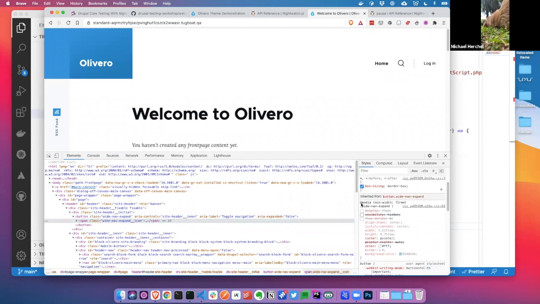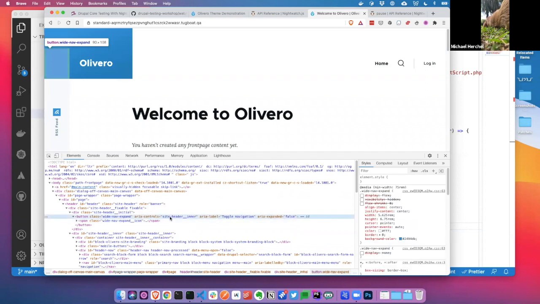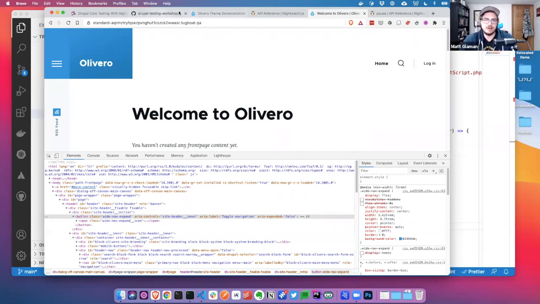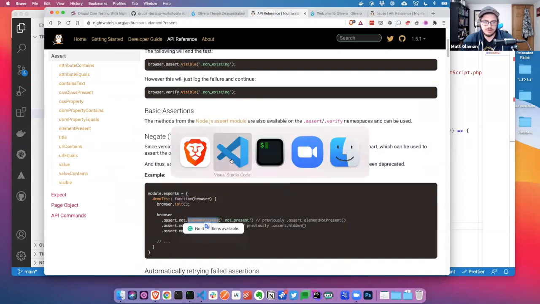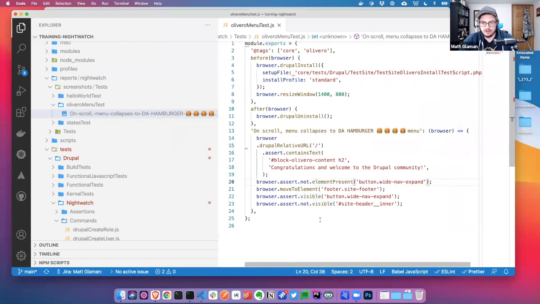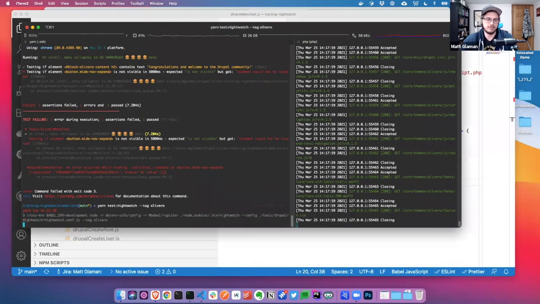And let me see, why isn't it showing up? Go back to the parent item. Check the box for display flex. There you go. Okay. Well, we're just going to try this not present. That just feels incorrect, but that's what it's telling us. So let's run the test again. Because it is weird. When I run the query selector in the console, it finds it. So it is present.